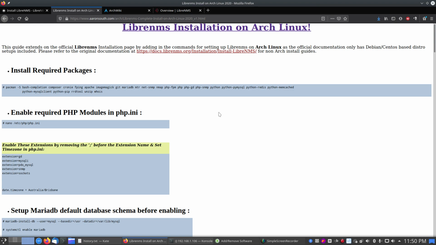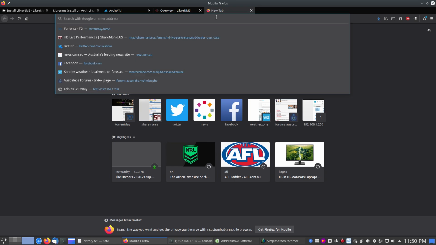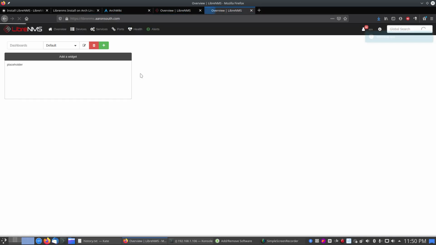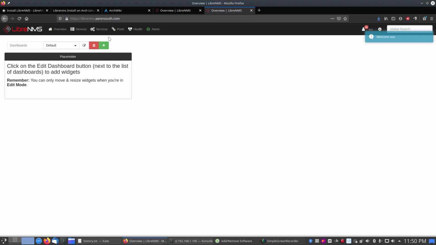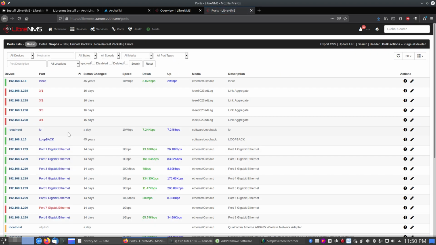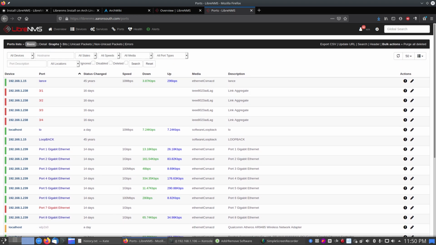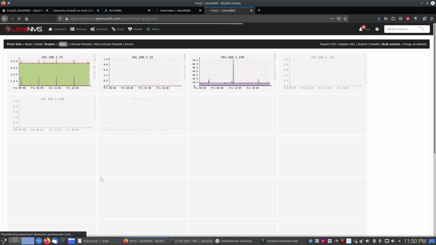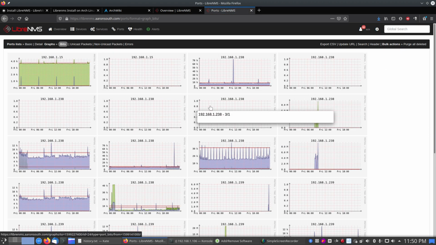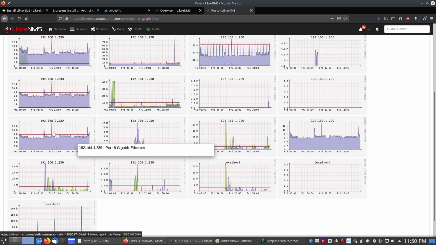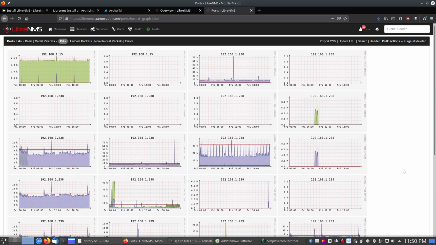So that is it. I'll give you a look at my current LibreNMS working on my server. So I go here to librenms.com, and if you see all the ports as an example, there's my switches, and it gives you the stats there. You can go to graphs. I love the bits. It gives you all the different ports. There's 8. I've got 2 8-port switches there, as you can see. It gives you the latest stats for all of them.